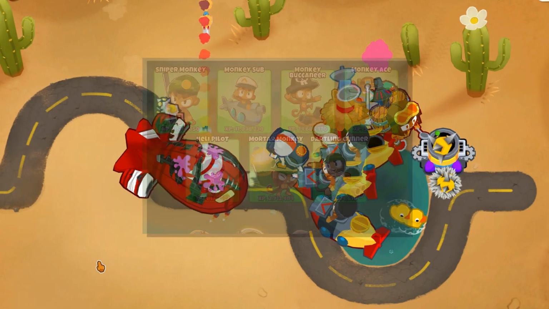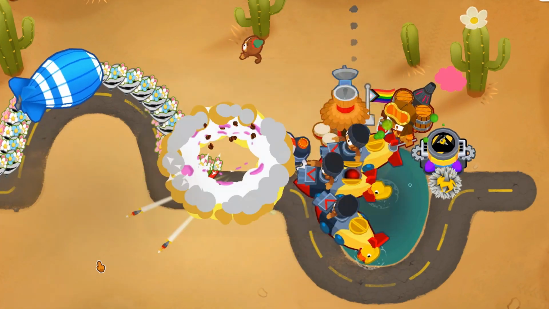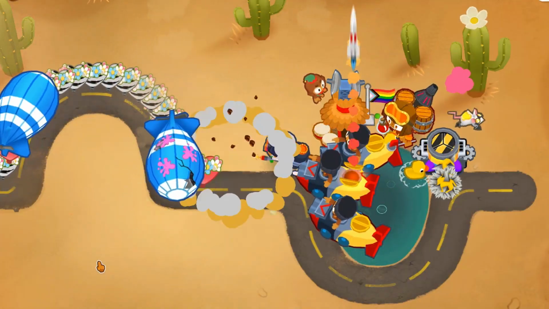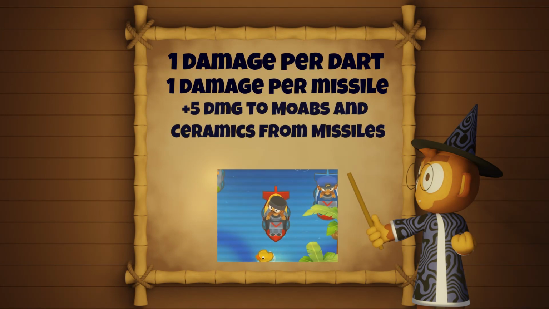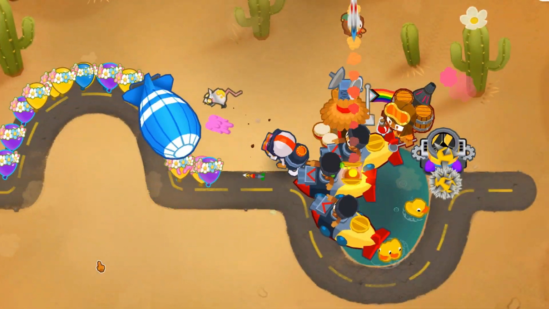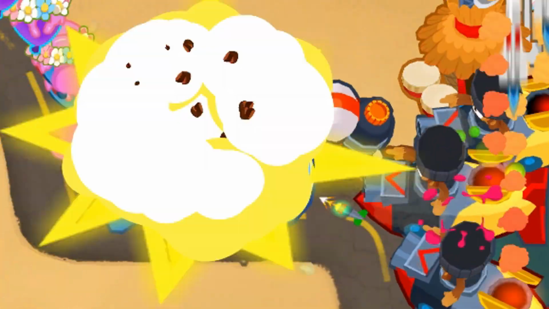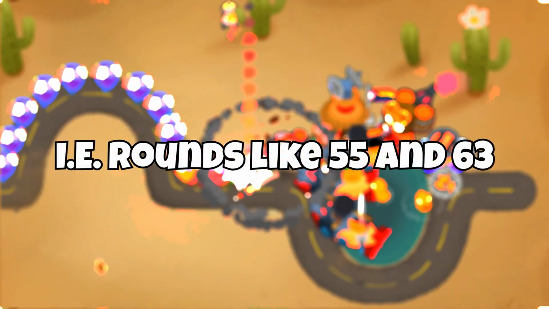Ballistic Missile is the third tier upgrade for the Monkey Submarine's middle path. The upgrade grants the Monkey Submarine a secondary attack in the form of a missile that does 1 damage per shot, but also does +5 to MOABs and ceramics, and as well has a pretty massive 100 pierce. So as you can probably tell from these stats, this tower has one thing in mind, which is to clear out groups of balloons, and especially groups of ceramics.